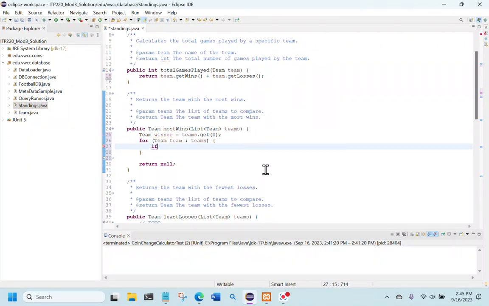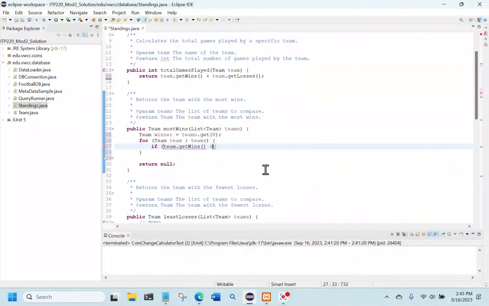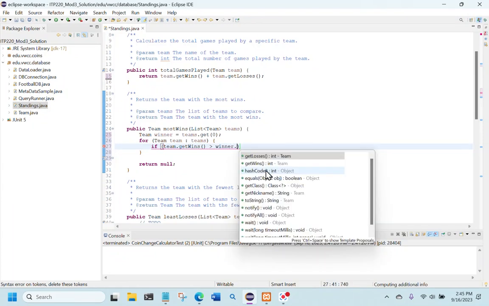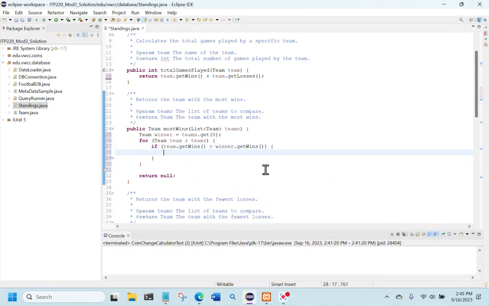So if team get wins is greater than winner get wins, then we will update the winner to the current team. And then we should just be able to return that team.